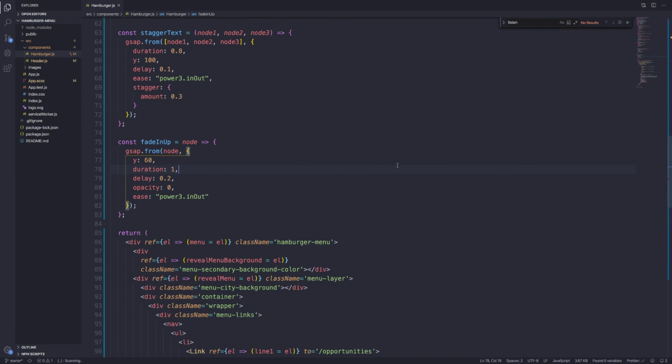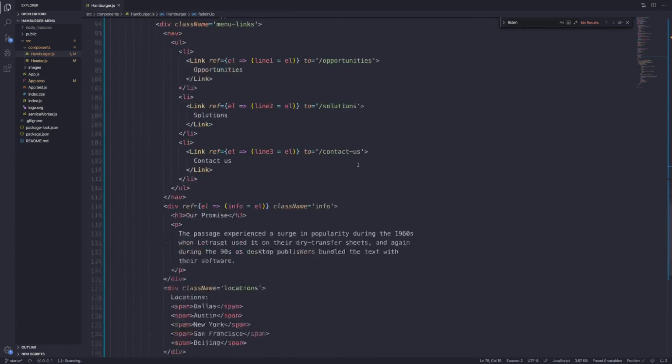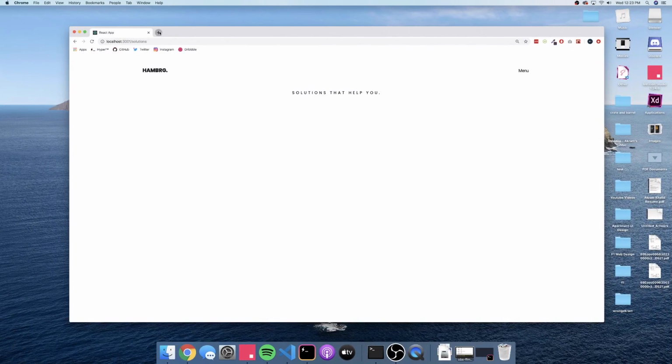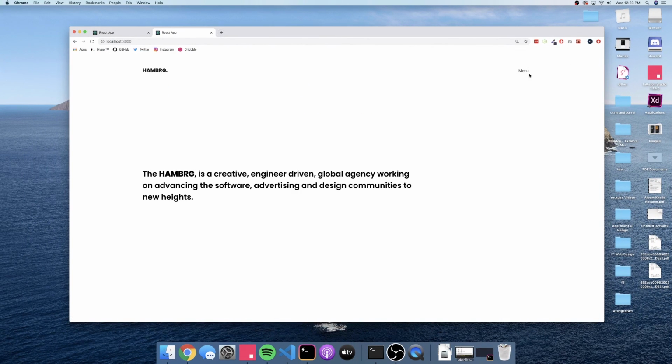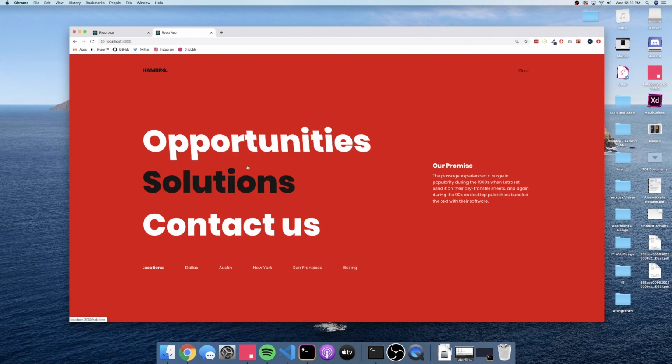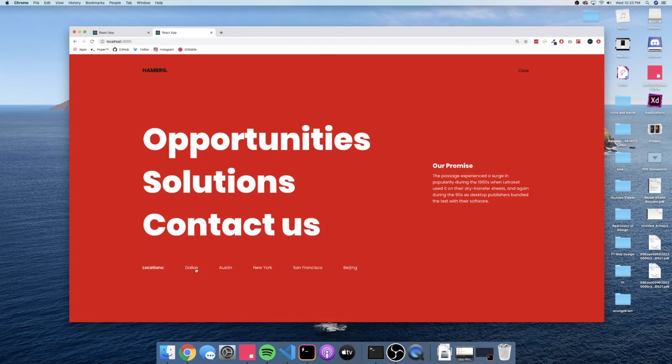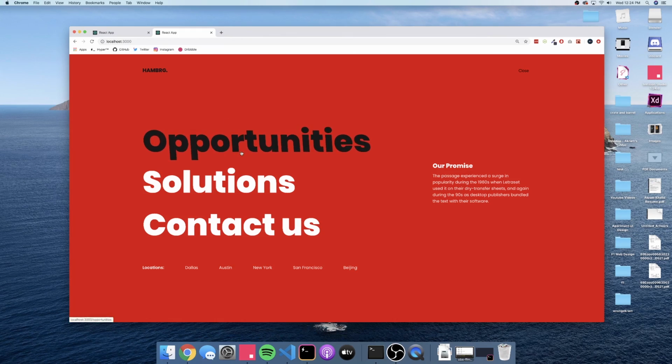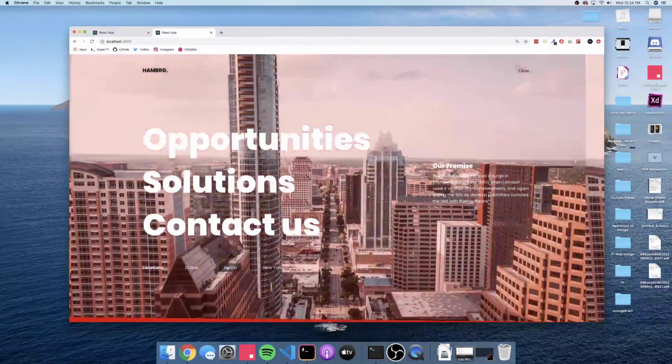All right, so that's going to conclude it for part 2. We aren't fully done yet. If we pull up the final project, which is localhost 3000, and we open up our menu, we can see when we hover, we have this little turning effect on our links. And when we hover on our cities, we can see we get the cities in the background. So this video did stretch out to be a lot longer than I thought, so part 3 is going to have to happen. Part 3 will cover the text hovers and the city transitions.